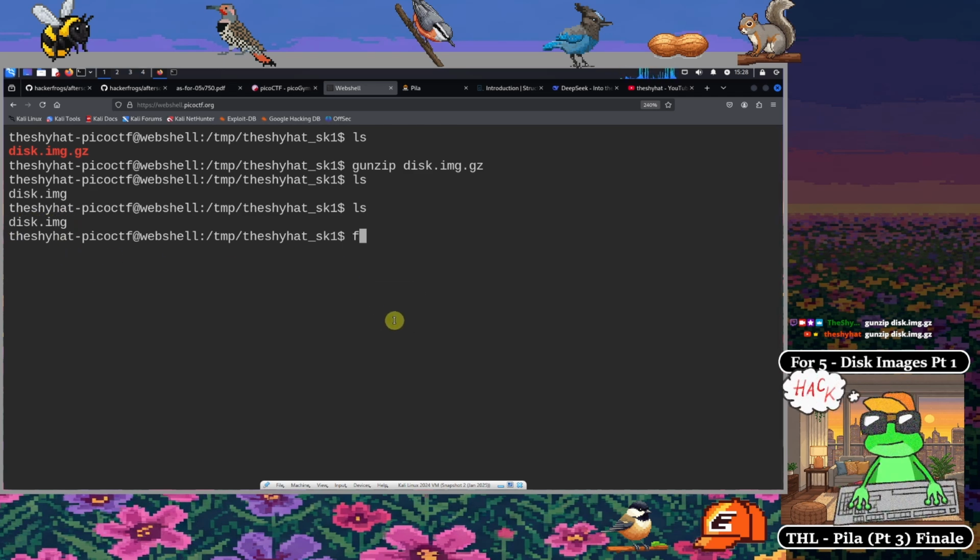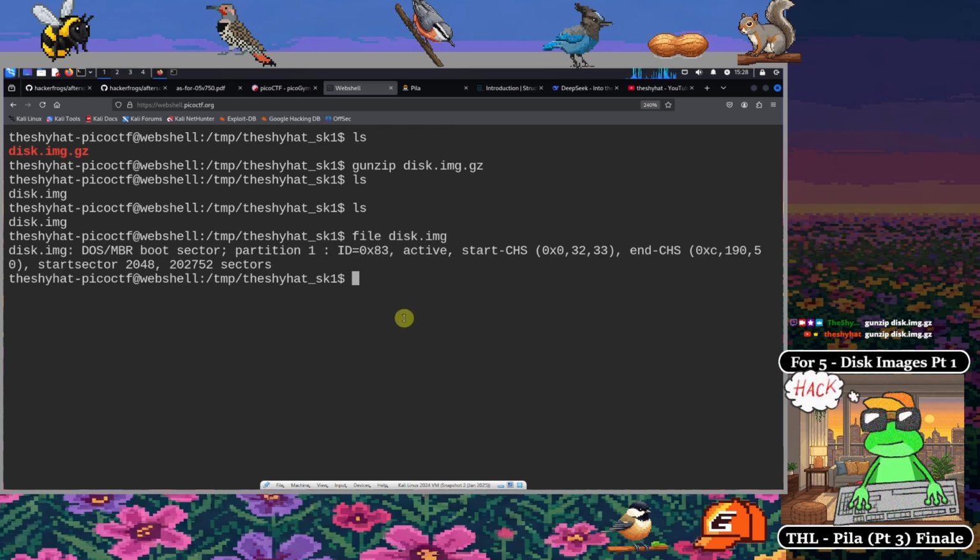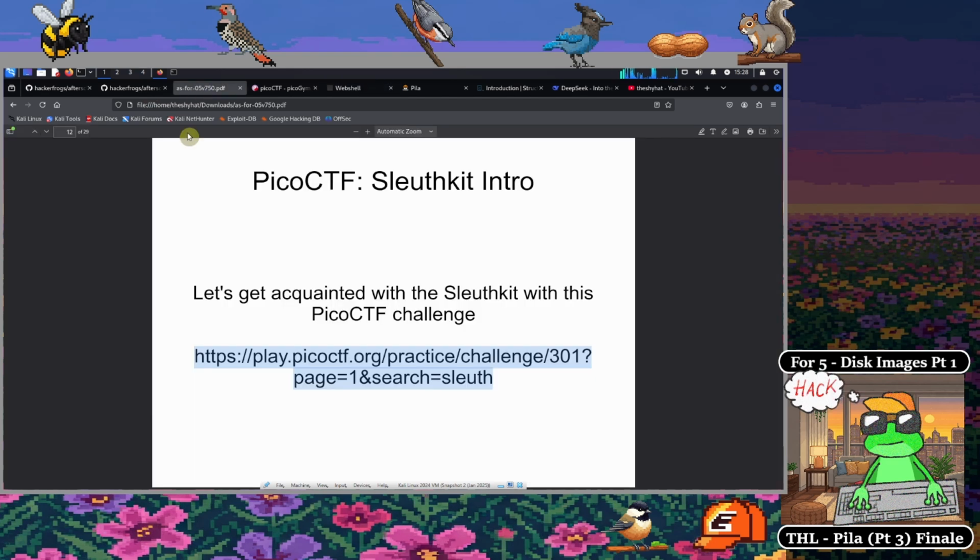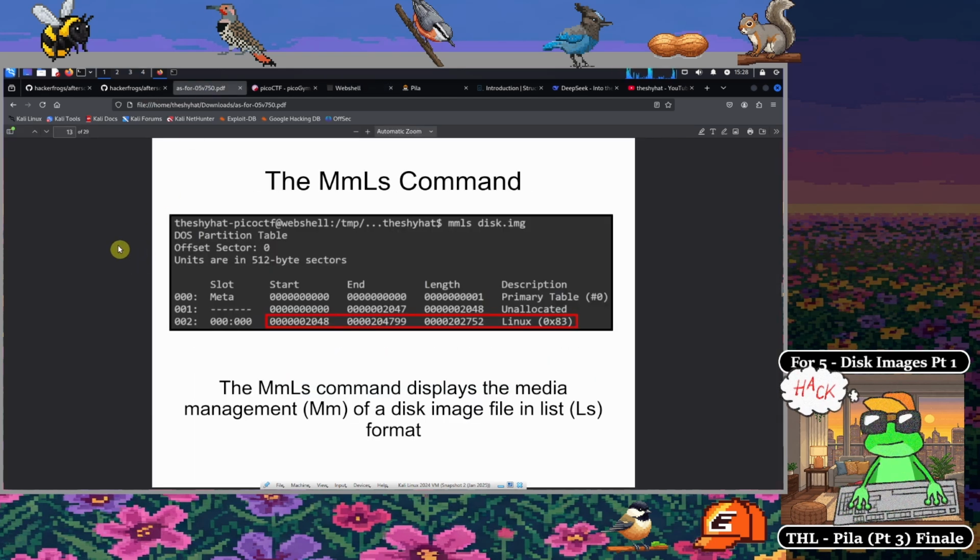If you type in file disk.img, it'll tell you what kind of file this is. It tells you that this is a DOS MBR boot sector, partition 1, and this is what we want because this is a disk image file. What we're going to do is use some tools to take a look at what's inside the file. So let's talk a little bit more about this.